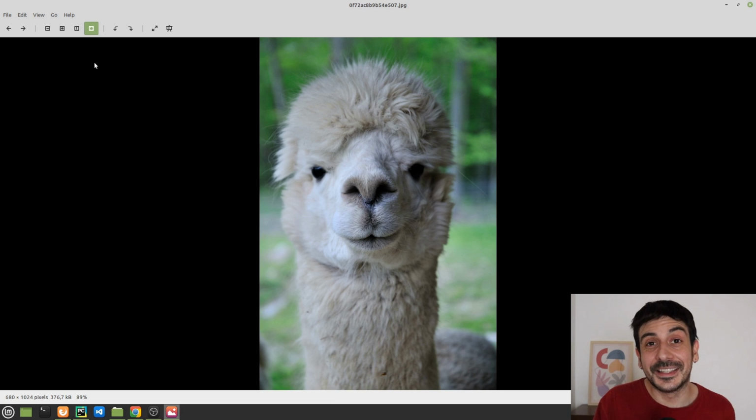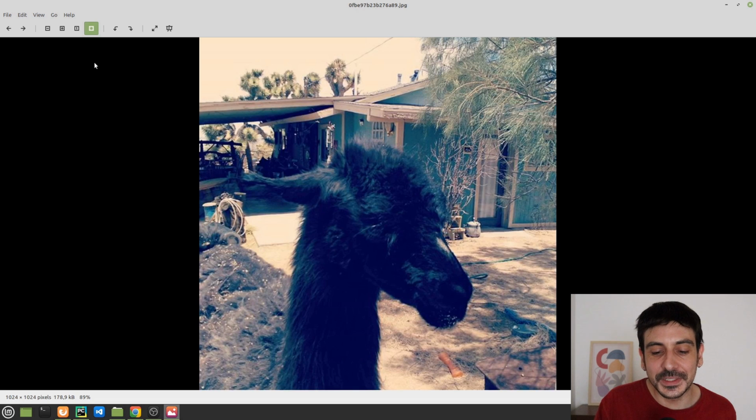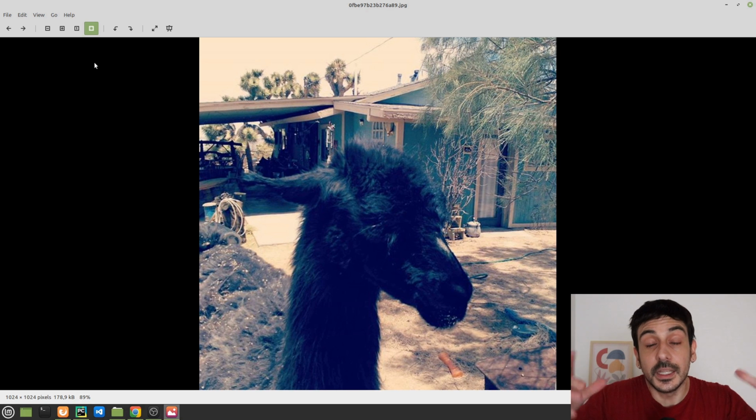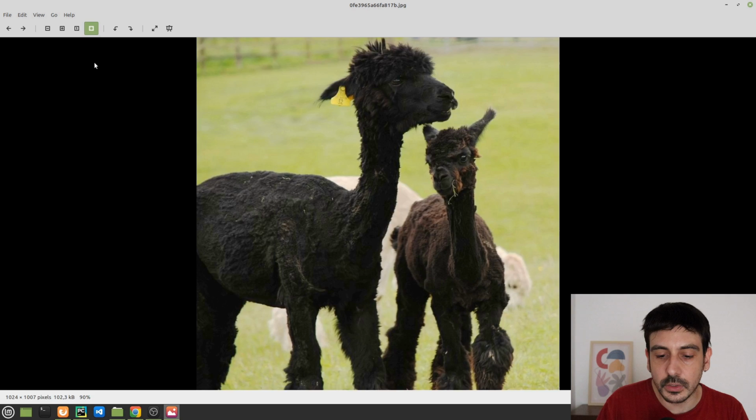So this is exactly the data I am going to use in this process, but obviously you could use whatever dataset you want. You could use exactly the same dataset I am going to use, or you can just collect the data yourself. You could just take your cell phone or your camera or whatever, and you can just take the pictures, the photos, the images you are going to use. You can just do your own data collection.